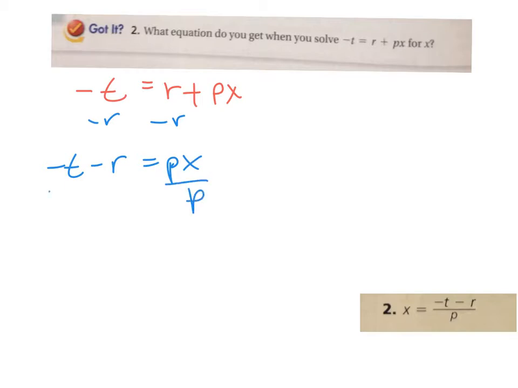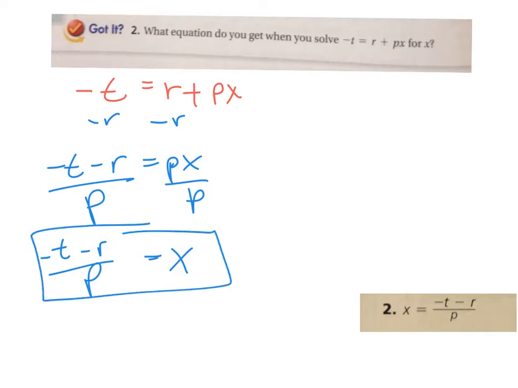Alright, so here we're going to solve for x, so I have the opposite of t, and again technically that is read as the opposite of t because you don't know currently if t is positive or negative depending on the value, equals r plus p times x. Solving for x, so I'm going to obviously want to subtract off that r, so the opposite of t minus r equals px. Divide off the p, again make sure you divide the entire left side, so x is the opposite of t minus r all over p. And that's our lovely literal equation there.